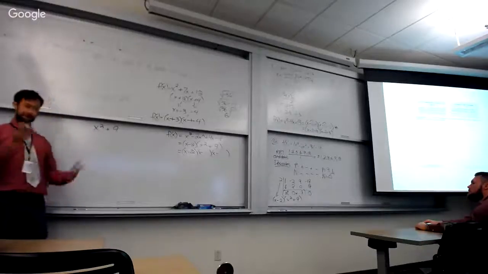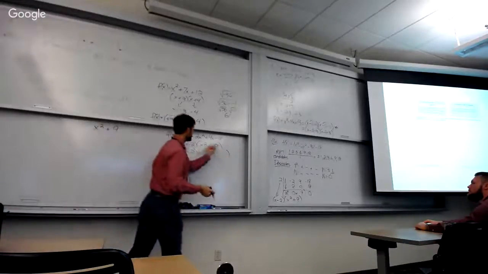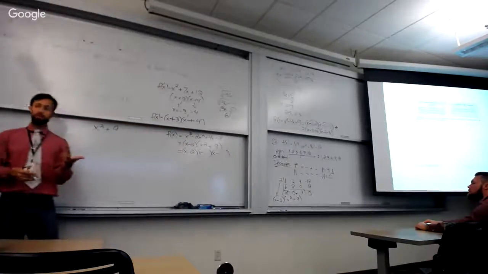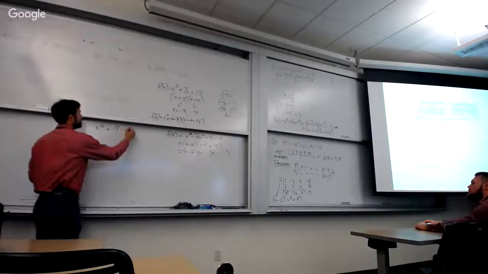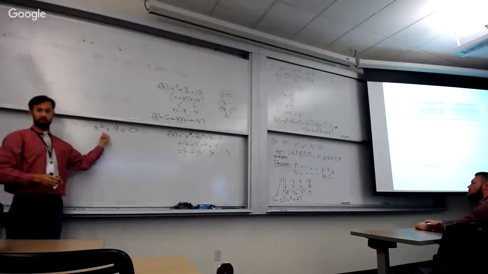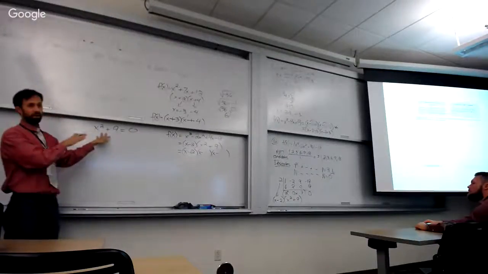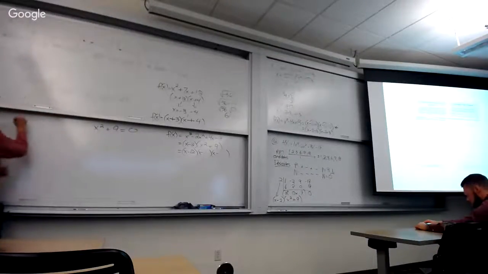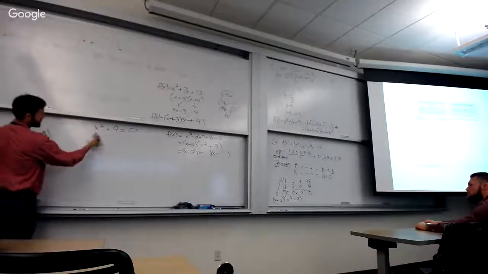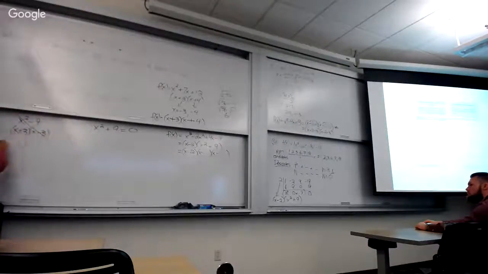By the zero product rule, we're setting each of these things equal to 0. So we have a couple different ways we could do this. You can either factor, solve, or do the quadratic formula. So factor, that won't work. Because the only way we can factor that would be if it had been x squared minus 9, you could have done x plus 3, x minus 3. But that's called the difference of squares. This is not the difference of squares. This is the sum of squares. So we can't use that technique.